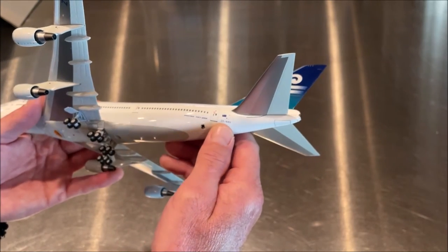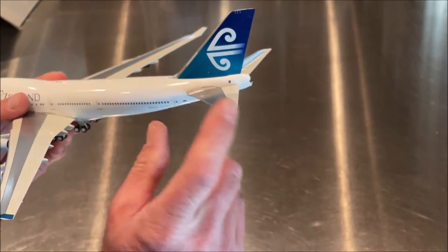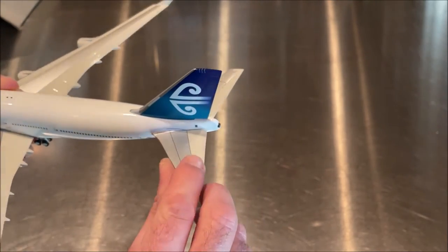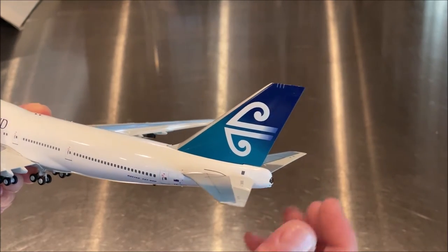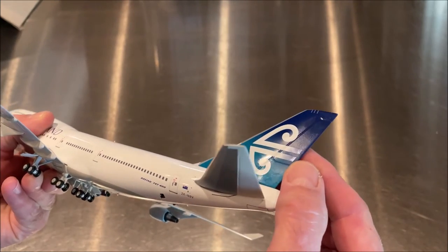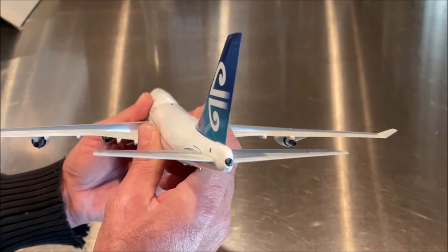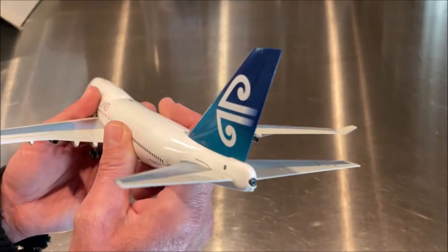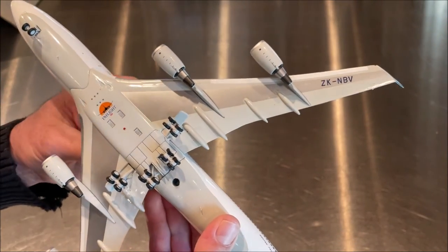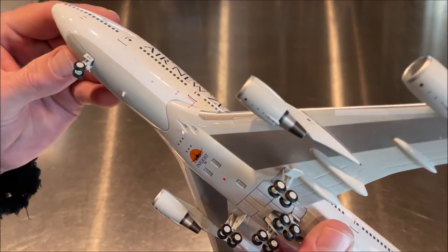The registration on this aircraft is Zulu Kilo November Bravo Victor. We've got our horizontal stabilizer, the tail illumination lights, some 3D modeling of the elevator — it's kind of hard to see — and 3D modeling of the rudder as well. Then we have the APU exhaust hole and the strobe light back here. The nose gear, nose gear doors, and VHF antenna are all nicely painted.